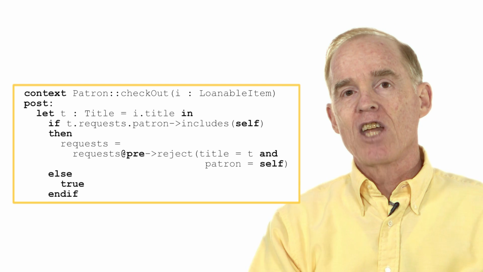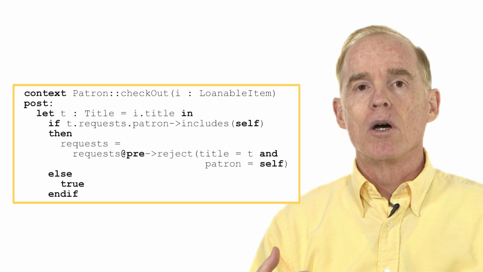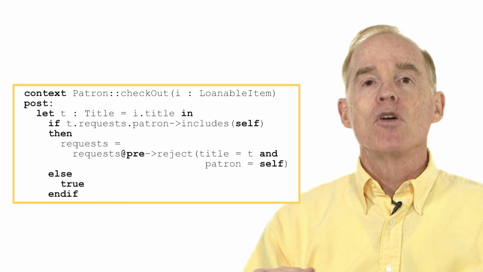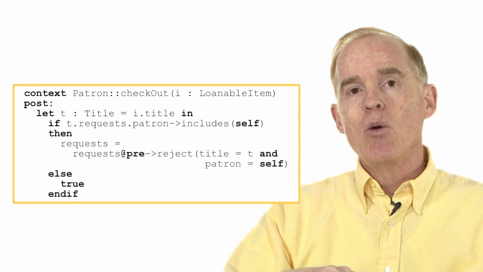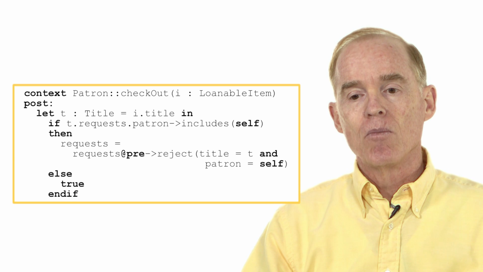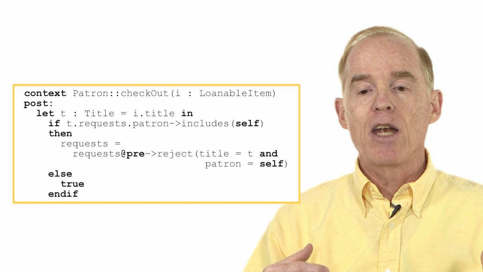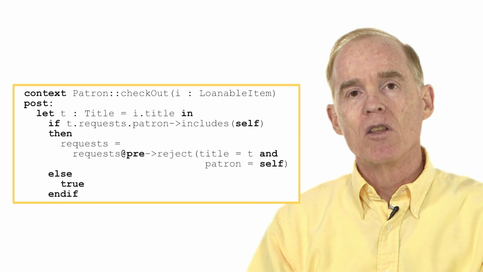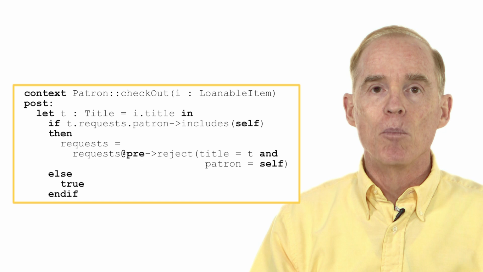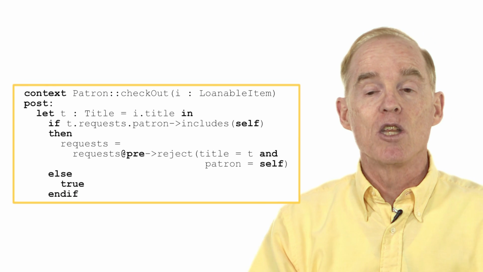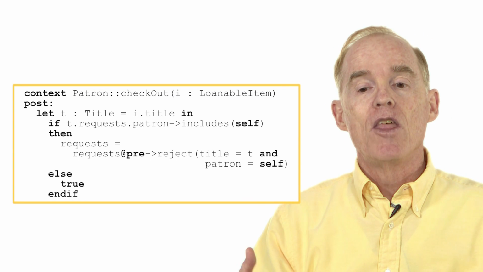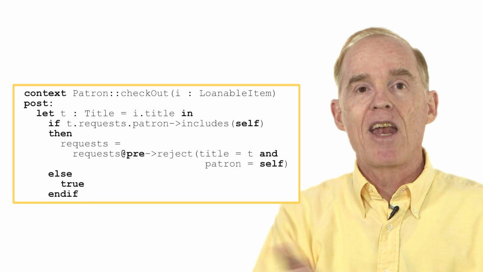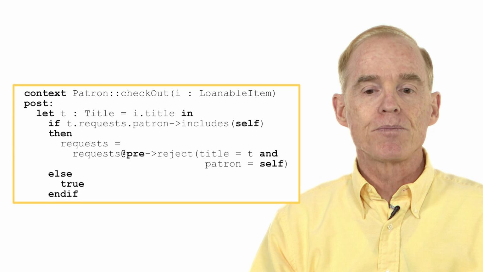But it's a statement of equality, so we state that by saying, the keyword in OCL is reject, if we reject those particular items in the list which have the following Boolean, and the Boolean is the title is t and the patron is self, then we have a version of the request association without that one record in it, and that had better equal the one afterwards.